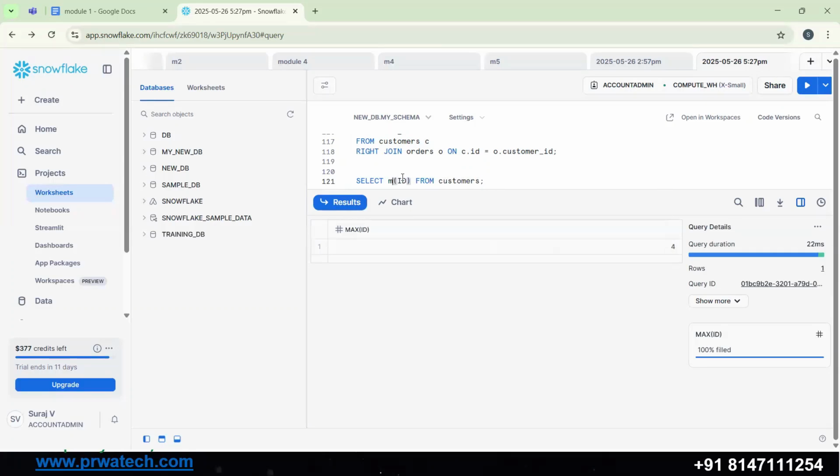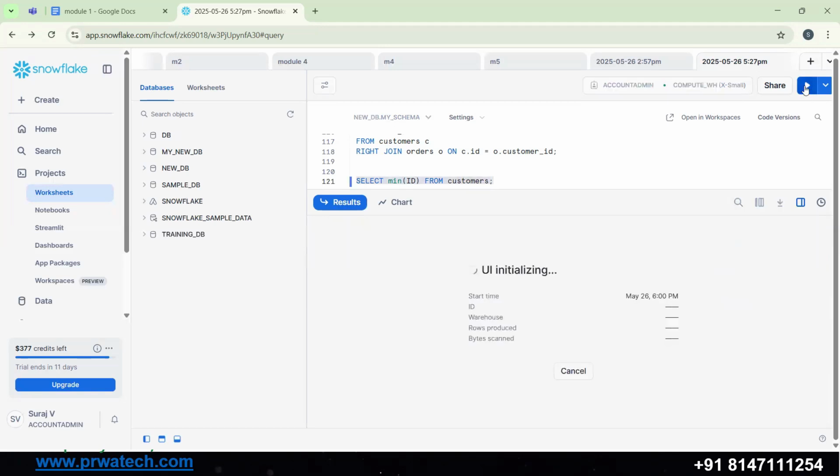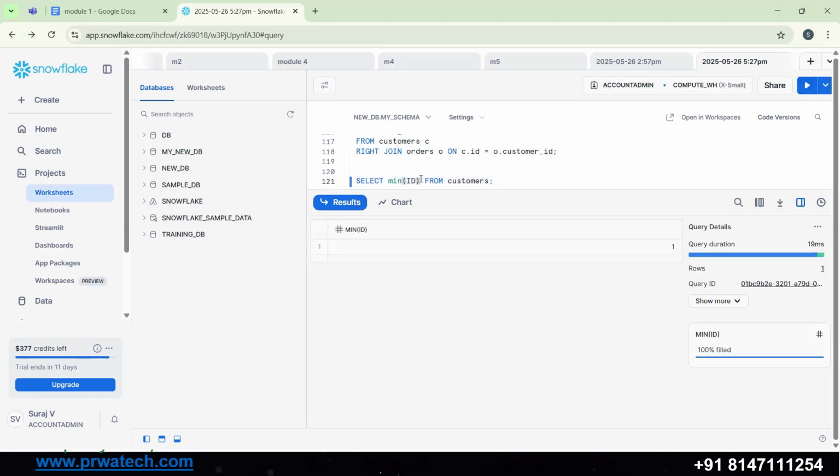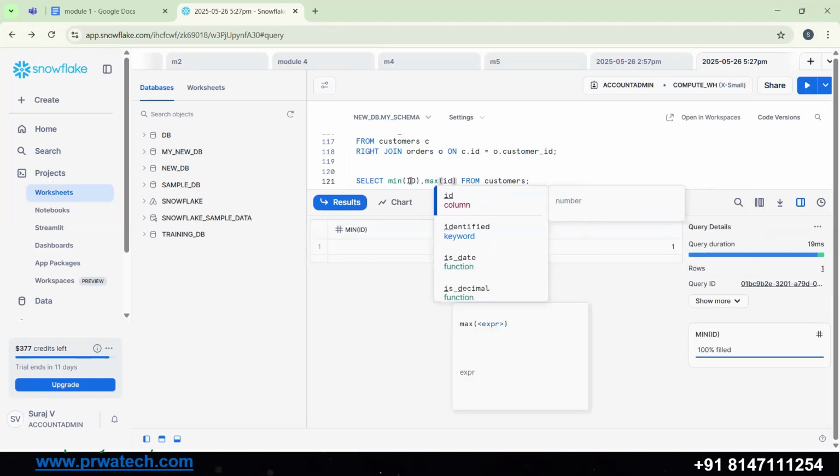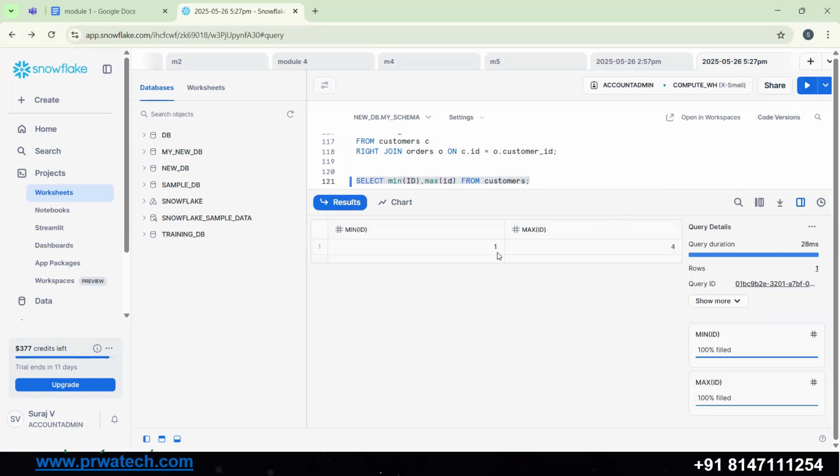If you want the minimum value, just write min. Let me try max of ID on both columns. So we are getting it. You can use these to get the minimum value, maximum value, average and count. If you want all the statistical summary, you can do it like this. This is how we can use the aggregate functions.